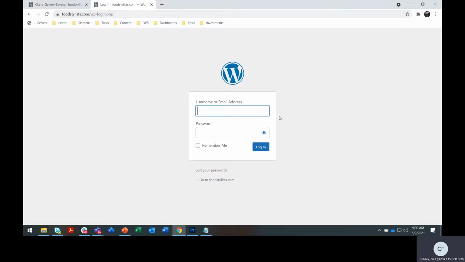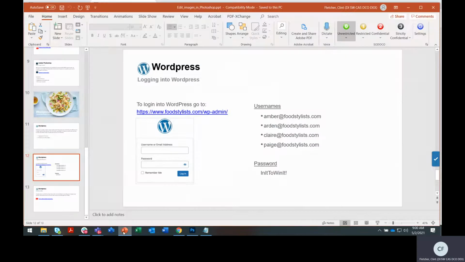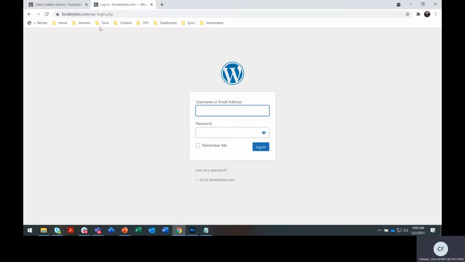Once you put in this URL, you're going to be taken to a login screen. In the PowerPoint I provided, it's slide 12. I added this URL there, so you can just simply click it or copy and paste it into your browser. What I would do if I were you guys is bookmark this URL. You probably have the website bookmarked, and I would also bookmark the login to WordPress as well.